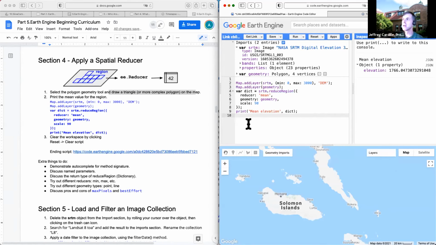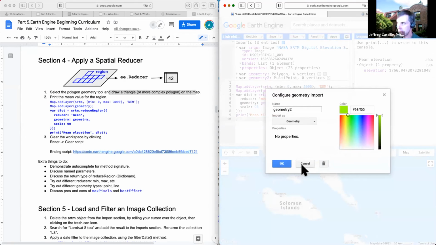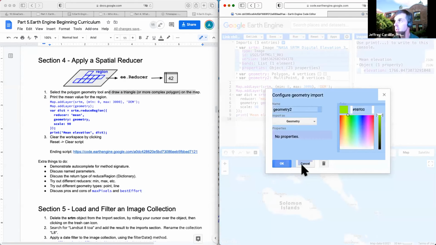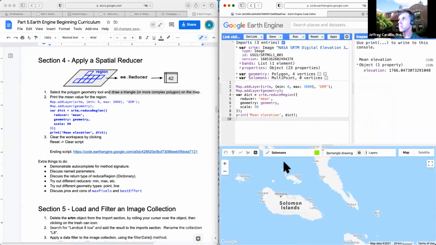So let's try to change the place I want to summarize. I want to summarize over all of the Solomon Islands and see what is the average elevation, maybe for some subset of it. So I will do new layer, and then I will go over here to this gear, and I'll click on it, and I'll say SOLOMONS with a capital.